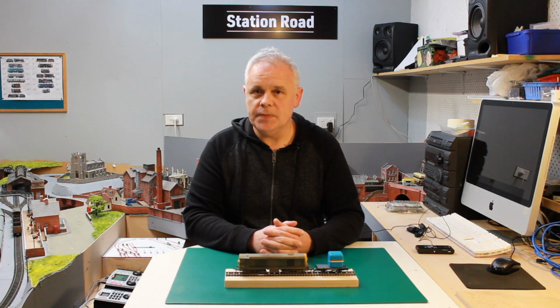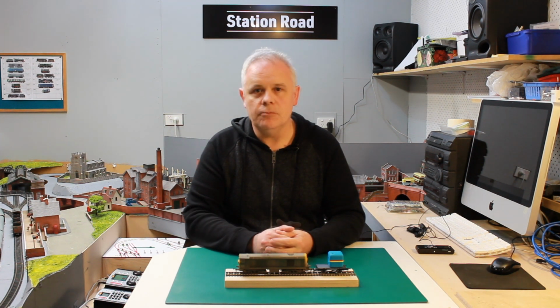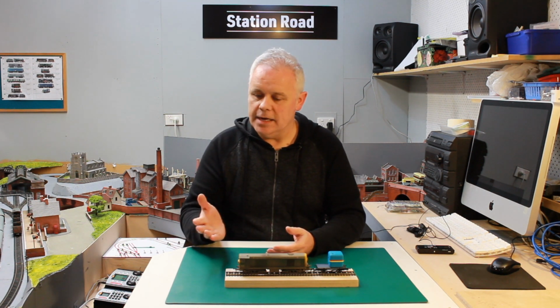And so the plan is, of course, that I will do some cab rides at various points, and that will show you the progress of the layout. Some points it may be very slow.